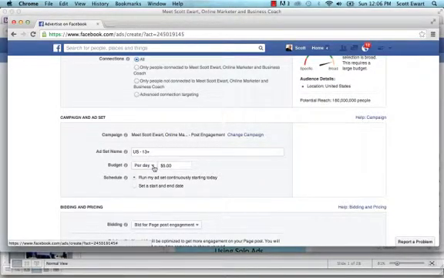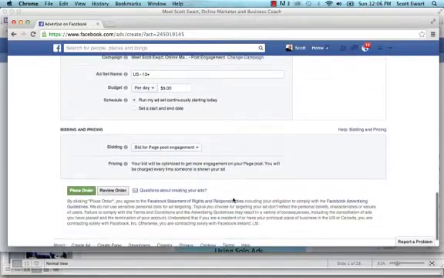And then you're going to set up and run a budget. Okay, so that budget is again per day. You want to run it continuously, or you want a start and end date. And then you're bidding, and what's critical is that you let Facebook do the bidding. Now, if you come in here and say, I want to force a certain price, then they're going to just use that price and they're not going to make any adjustments. But if you let them do the adjustments, then you're going to get lower pricing. So let's say, for example, you have people who are clicking on your ad. They are going to track that and start showing it to more people like those who are clicking on your ad.